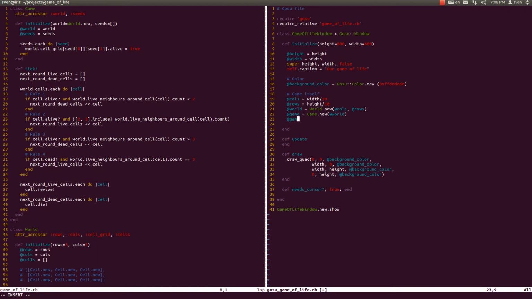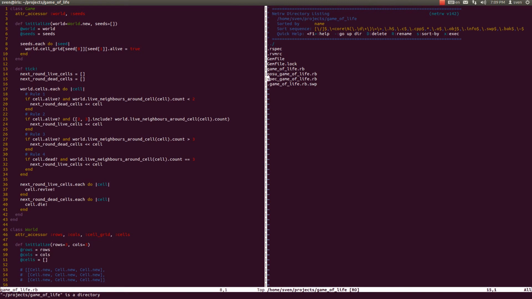We are going to be doing, let's say, game.world, and our method is going to be called randomly_populate. But first, let us comment out this line and build this method as we have done in the past using TDD.